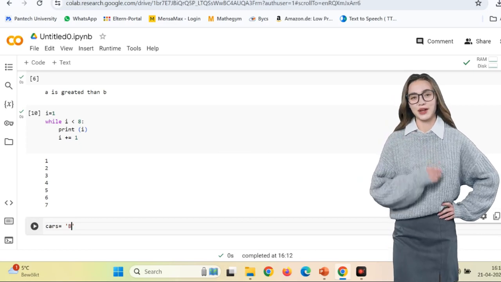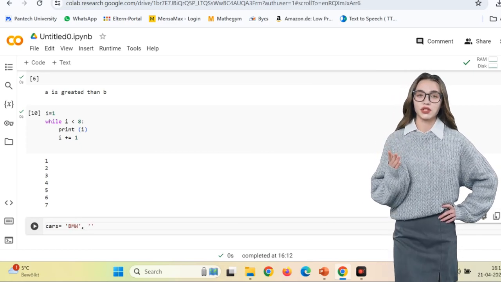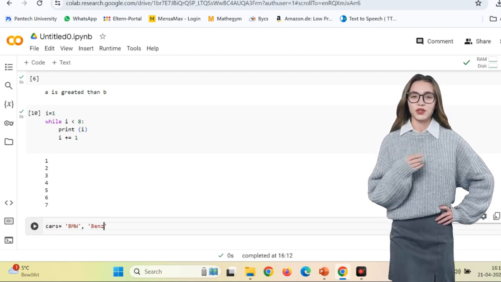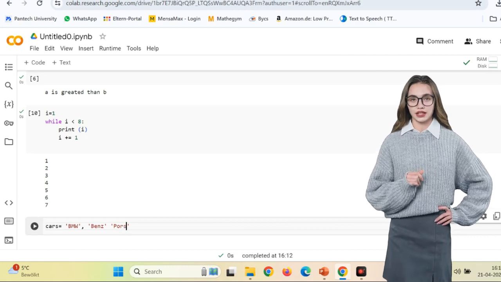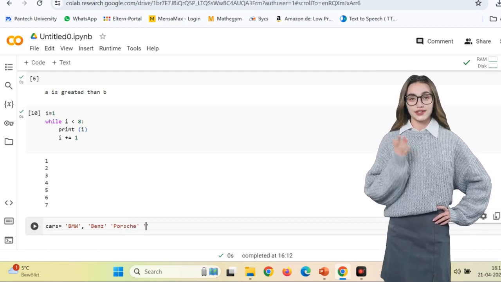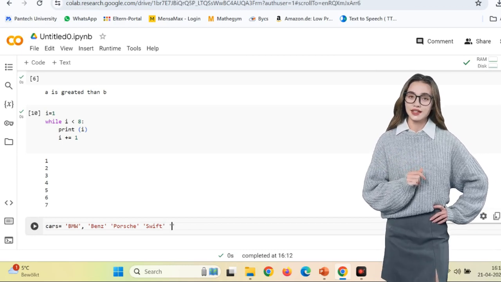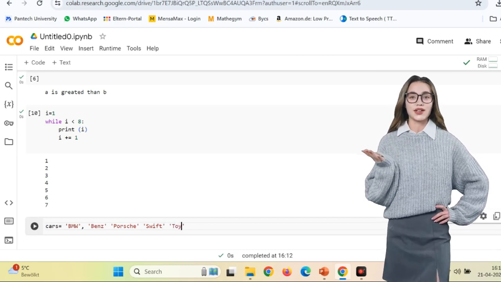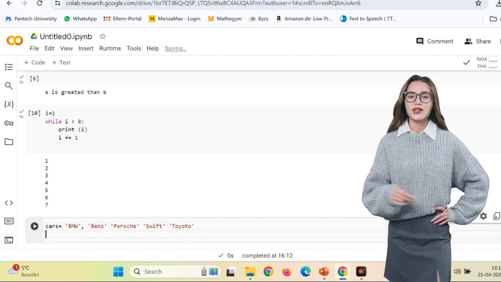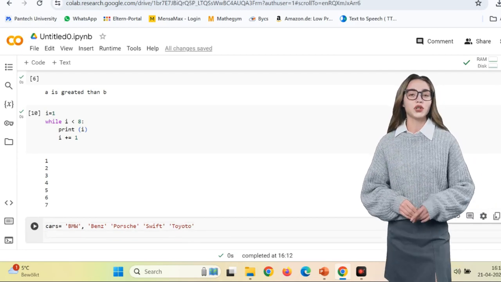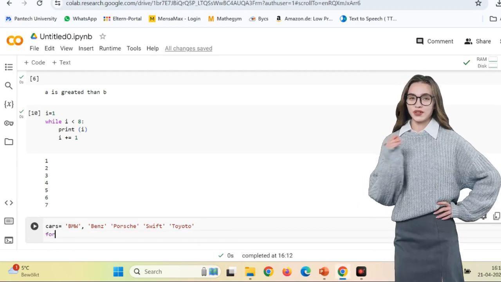Next program is about for loops. For loops in Python are a special type of loop statement that is used for sequential traversal. Python for loop is used for iterating over an iterable like a string, tuple, list, set, or dictionary. This is less like the for keyword in other programming languages, and works more like an iterator method as found in other object-oriented programming languages.